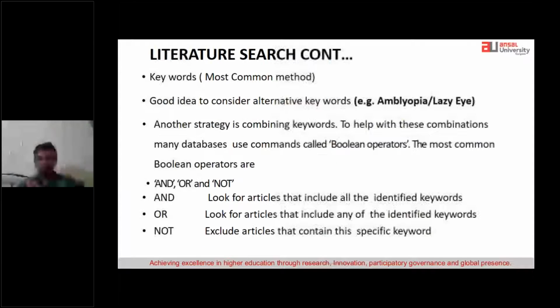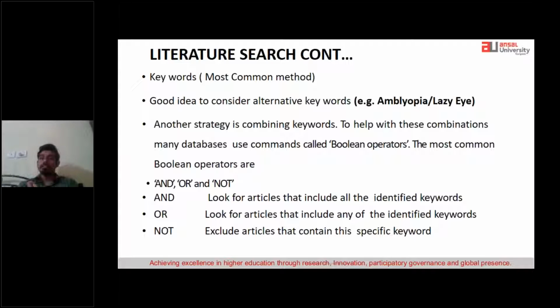Okay, now to continue with the literature search, how do you go about it? First, I told you, you can use these platforms. You can use PubMed, you can use Google Scholar, and you can use Cochrane Library, and there are some others. But as far as optometry and ophthalmology research is concerned, PubMed is the best platform you can use. Easy to access, you'll get a lot of information. Google Scholar is also good, and Cochrane Library. These two, three platforms will serve the purpose. The majority of the literature you will find on these.